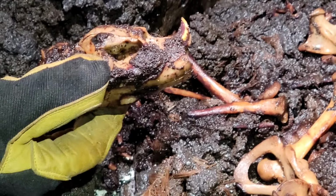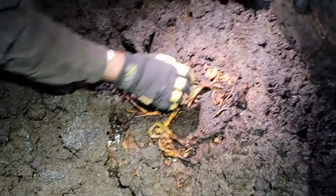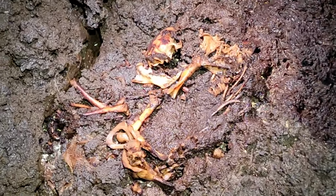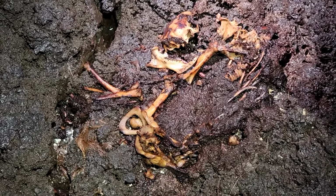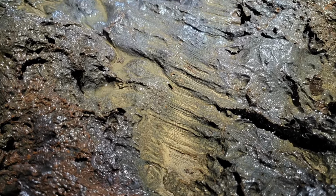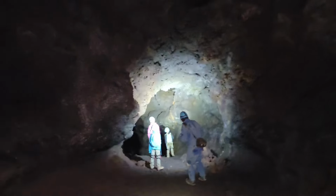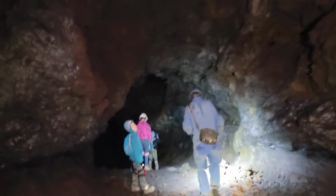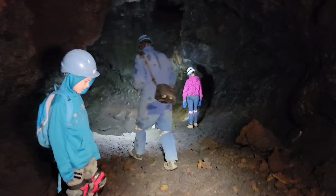So it's a rat? No, it's too big for a rat. And size-wise, could be a rabbit or something. That's cool. Yeah, it's a long ways in here. I don't know what else rodent-wise would have a head that big. And it's not like a beaver or something. You probably don't need to go up there.